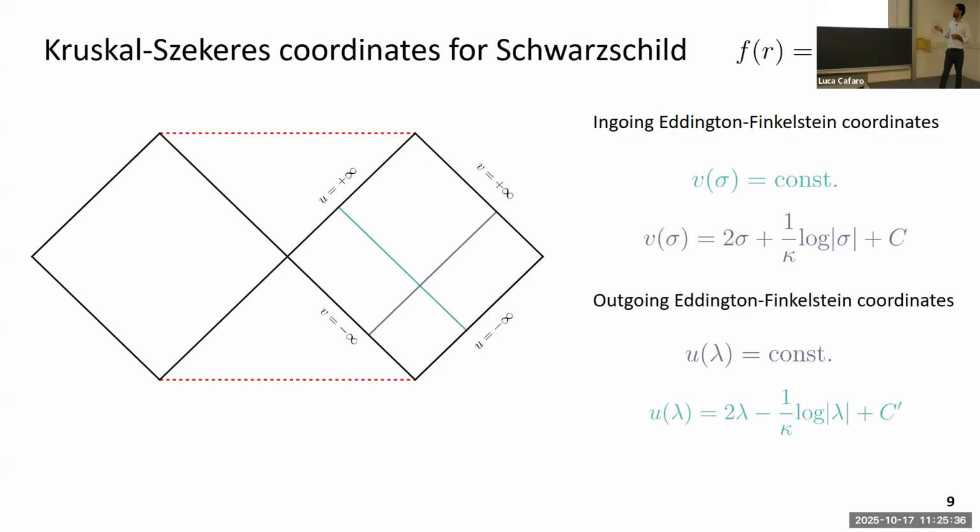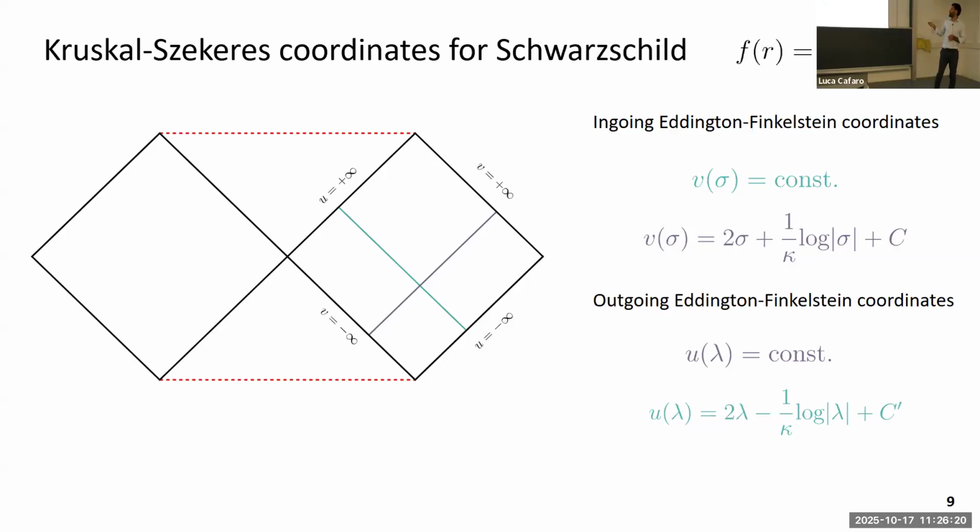However, the outgoing one is given in these ingoing coordinates by this expression over here, and we see that we have a problem over here. You see that for a finite value of the affine parameter sigma, so for sigma going to 0, we arrive here with v equal to minus infinity. So we see clearly the geodesic continues past this horizon, but our coordinate is ill-defined there, and so we cannot continue past it. The opposite happens for outgoing coordinates, where the outgoing one is easily described, while there is a problem with the ingoing one, and we reach u equal to plus infinity for a finite value of the affine parameter. So this is the reason why all the coordinates we've seen before are not global, because either one or the other is not well defined on one of the horizons. Now, this analysis, however, already gives us the solution.